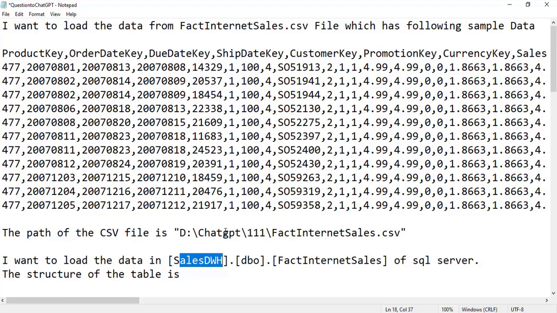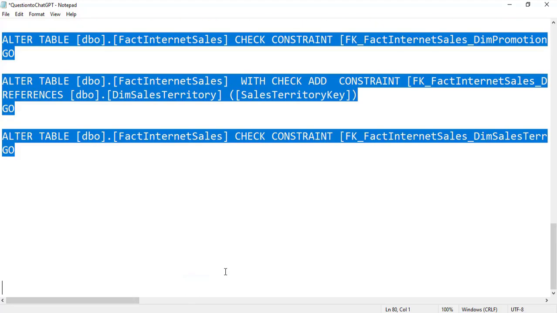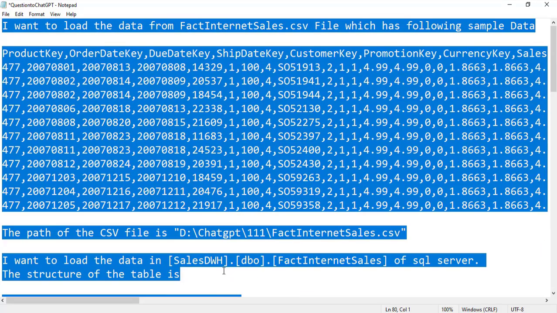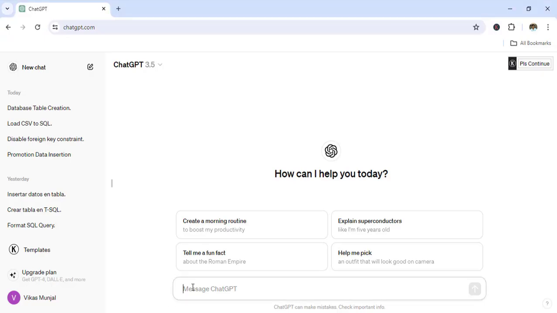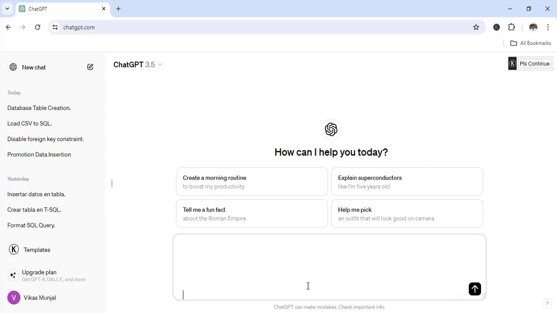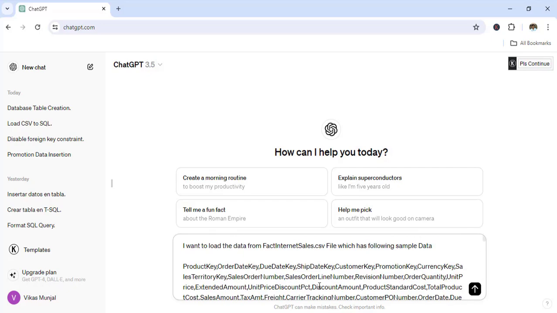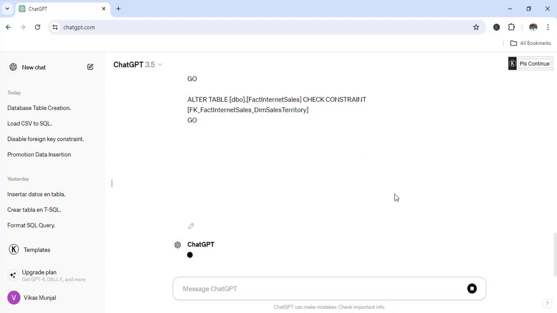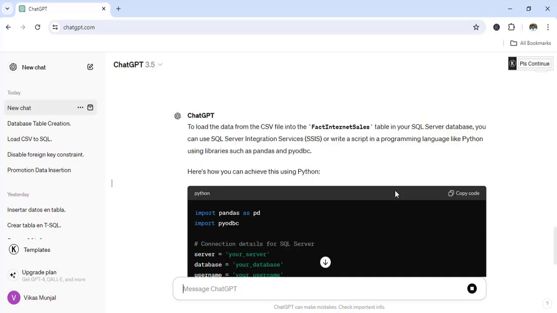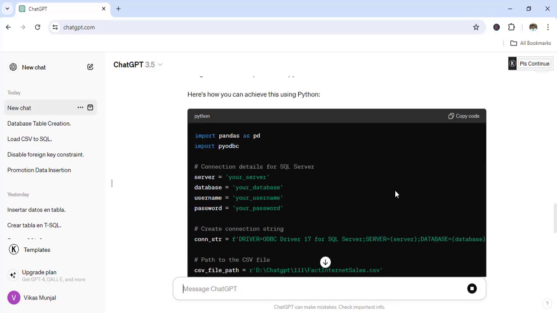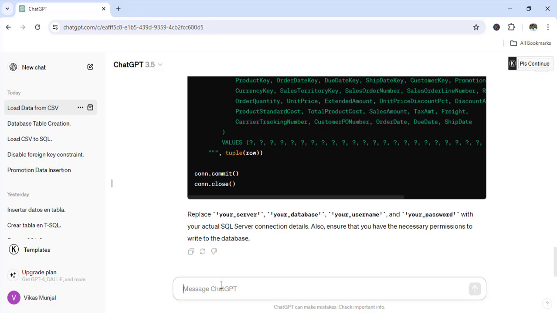Now I will put this information into ChatGPT. So I press Ctrl A and Ctrl C. I copy the whole information and paste it in ChatGPT, and all the information is pasted. So I just send this message. Actually it has given me Python code, but I want the SQL code.